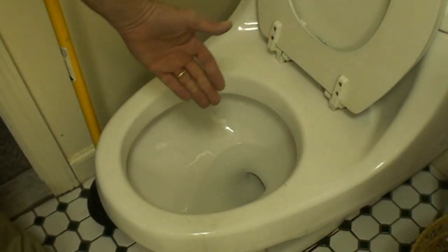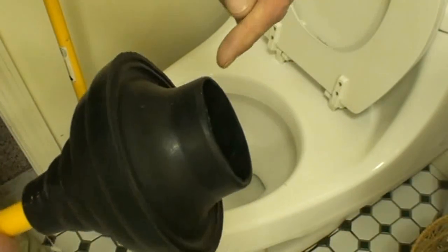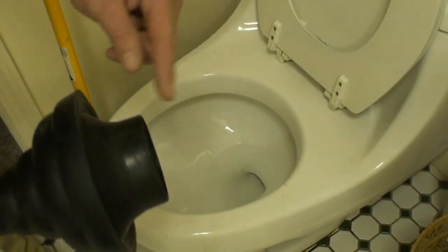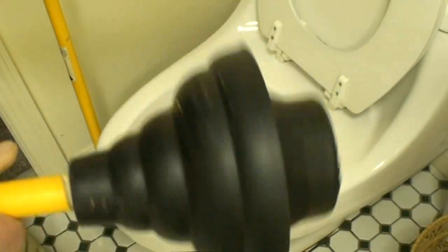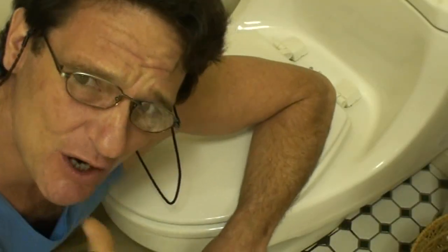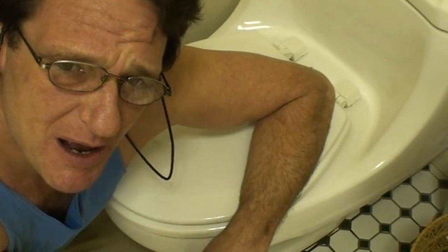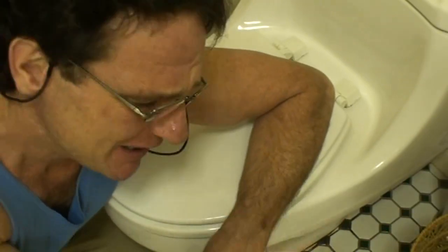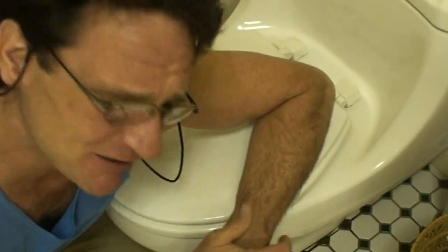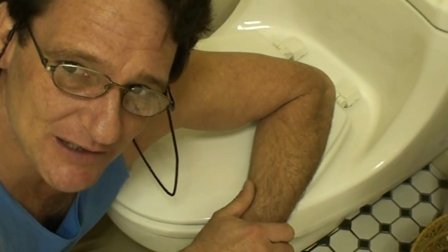Now, for a clogged up toilet bowl, we're going to use a toilet plunger, which has a special pull-out sleeve that seals better around the hole in the bottom than a sink plunger would. This is a toilet plunger. Things can be really disgusting at this point, depending on the stage that you've come upon this toilet clog. It could be human waste and feces floating around inside the toilet. It could be a soft stool that's all stirred up and really mixed with urine in a disgusting foul mixture in there. But you have to deal with it. It's your house. It's not going to get better unless you take care of it.